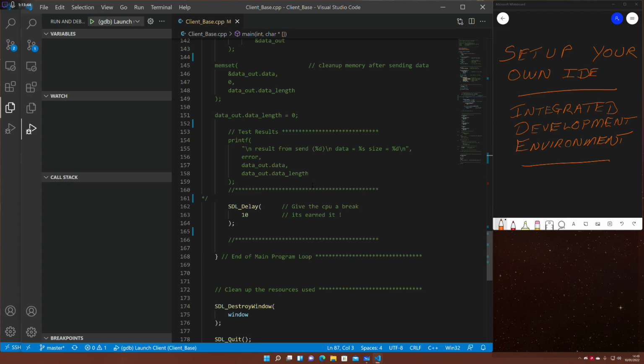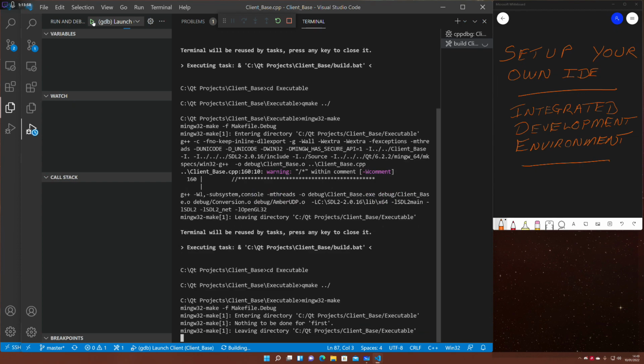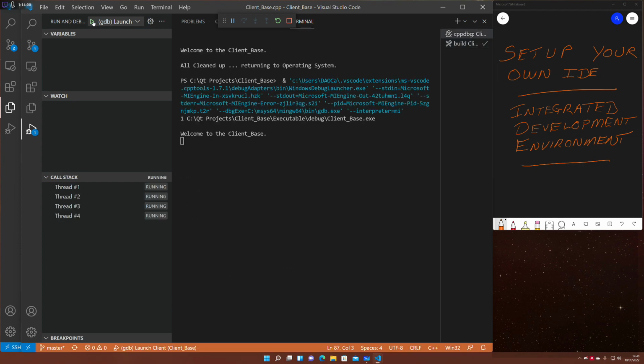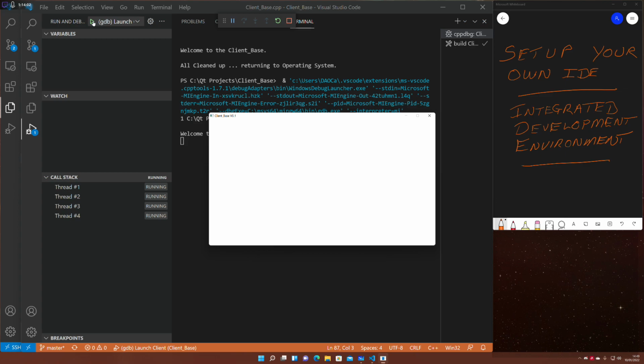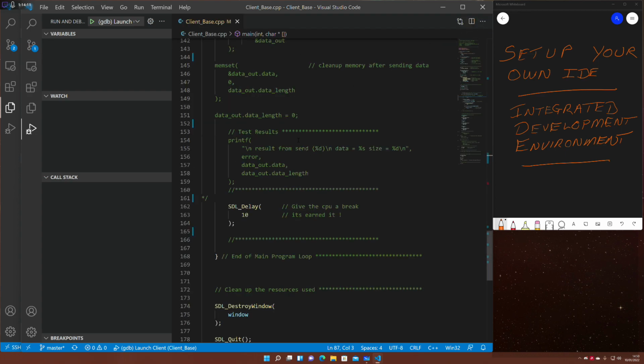I'm going to ignore that because it's just me taking code out. And if we run it, and press the escape key, it also quite happily does that. Lovely. Everything's working as intended.